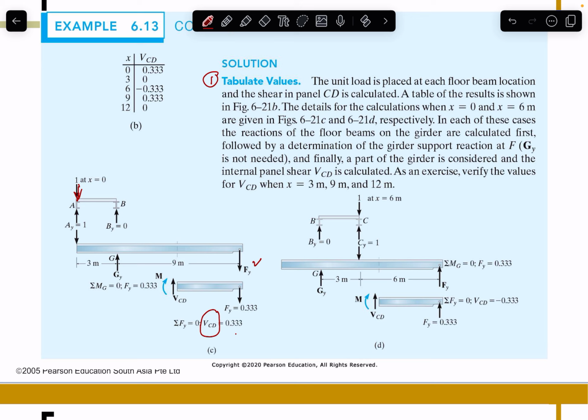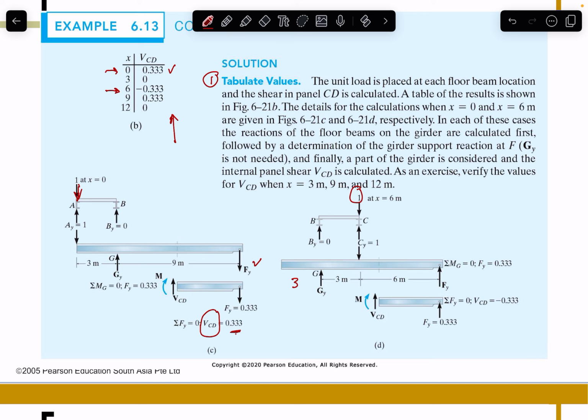Based on this value, you can prepare a table. If you place 1 unit at 0 meter, then your VCD is 0.33. Now let's say you move 1 unit to 6 meter, this one 3 meter and this 3 meter.